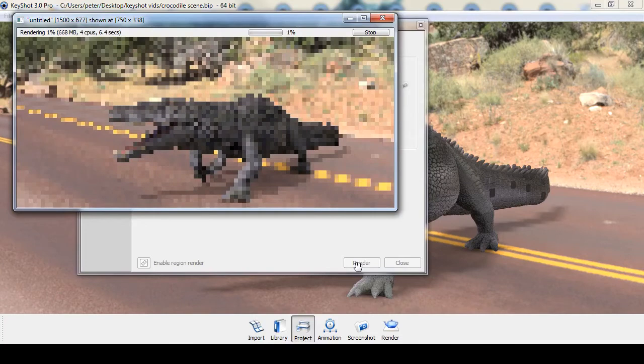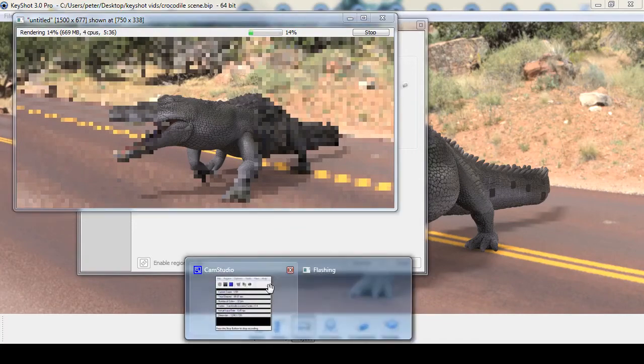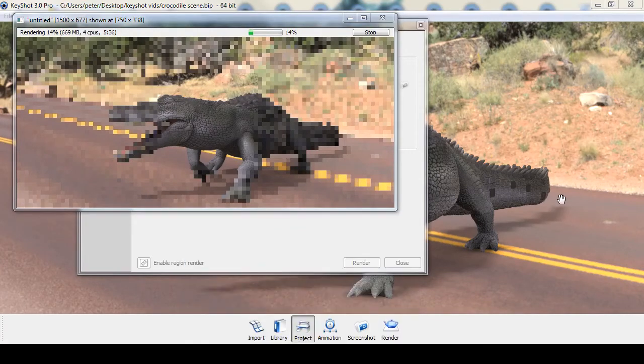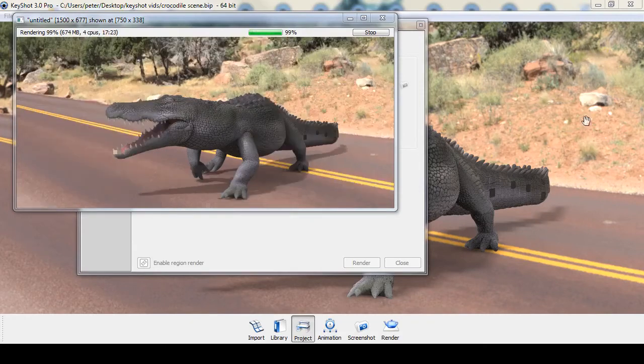So even using the HDRI maps and snapping the model to the floor, you do get an accurate shadow. There we go. Nice and sharp, nice and accurate. But on the materials, this is quite a basic material. There's no specularity to it at all. Let's just finish off this render.